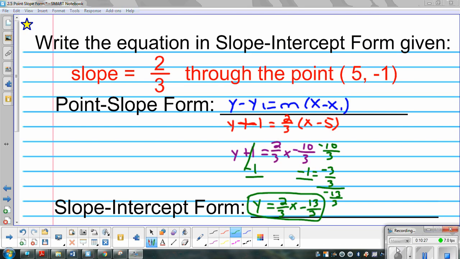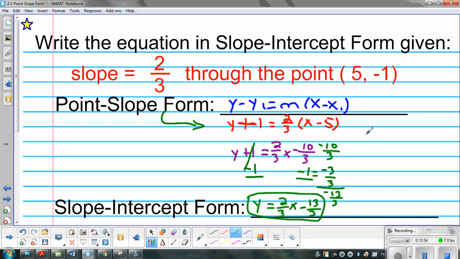Of course, I go ahead and end the final example on a difficult one with a slope of 2/3, but that's okay. We subbed in y minus our -1, and minus a negative became a plus. So we have y plus 1 equals 2/3 times x minus 5. That is our point slope form. Now we're going to distribute that 2/3. 2/3 times x is 2/3 x.